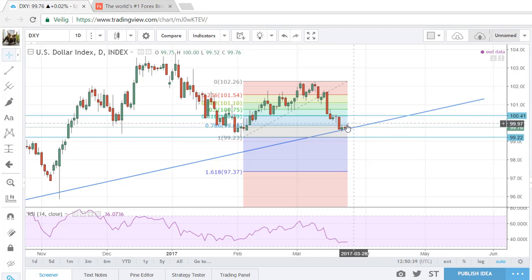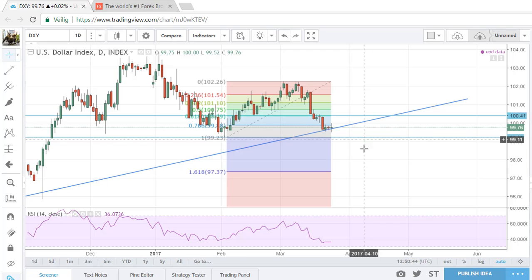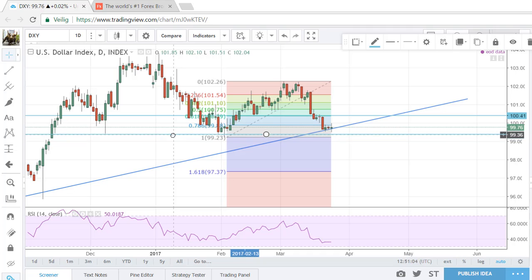It kept falling and it looks to be stabilizing a little bit right now. We are at a very critical level because at 99.20, when this one gets broken, we are seeing a huge support zone over here which if it gets taken out we will see more downside potential. Looking at this, I think I can put this trend line over here — maybe an even better trend line at the 99.38. The TradingView is just showing the US dollar index on a daily chart.